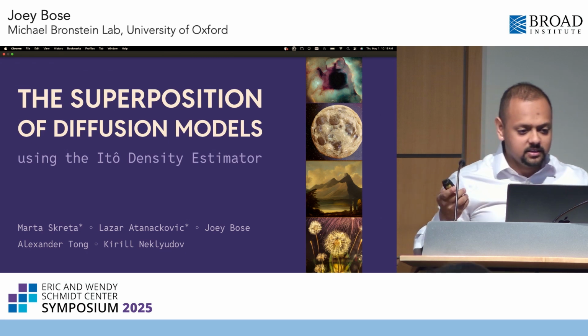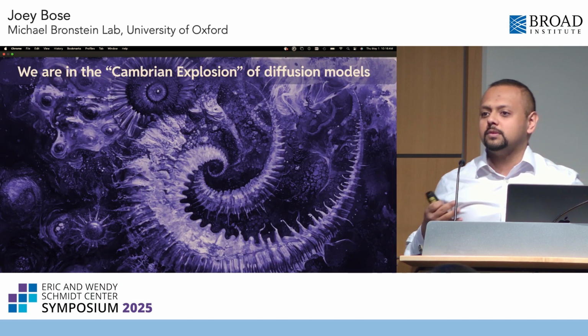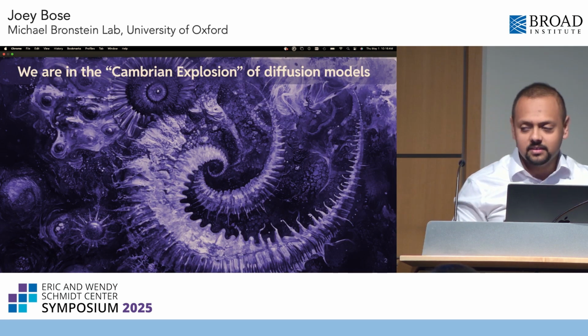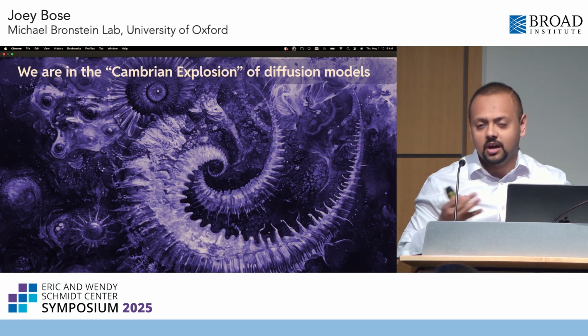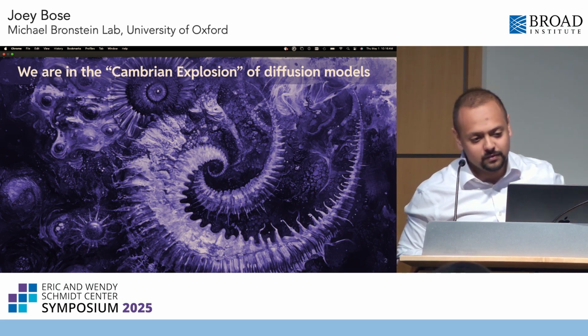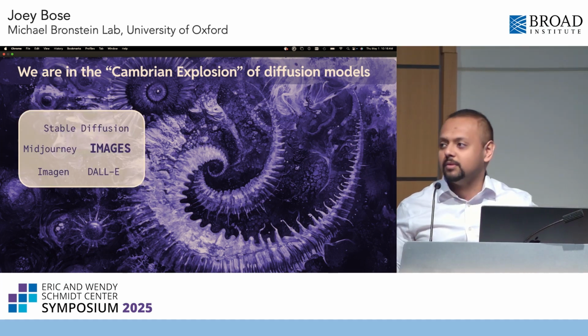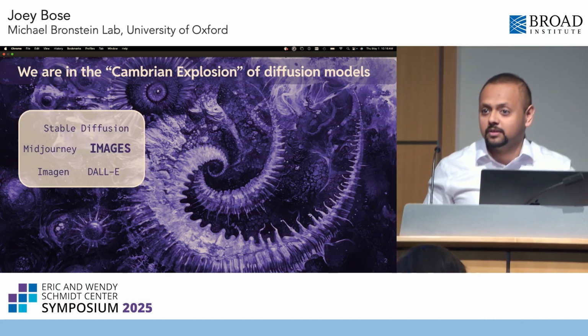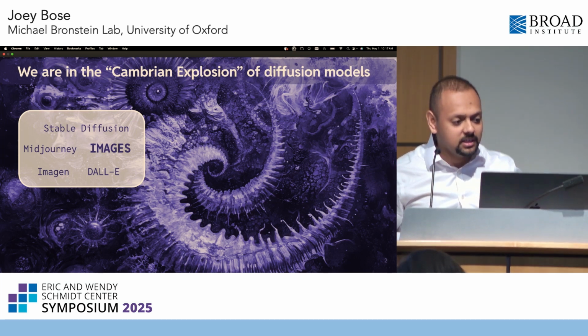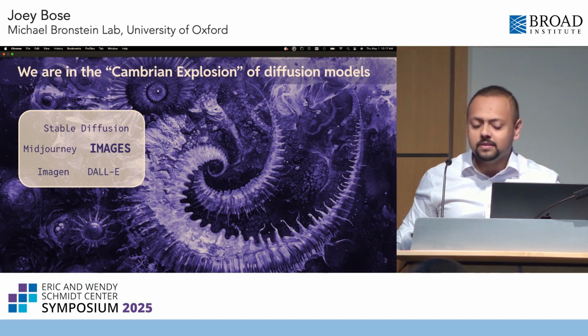To motivate this a little bit, let's talk about where we are in terms of generative modeling and the sciences more broadly. So far, we've seen tons of generative models. In fact, you could say it's a Cambrian explosion of generative models. And it's not restricted to any particular domain. For instance, for images, you might already be familiar with a lot of existing models out there. These frontier models like Imagen, DALL-E, Stable Diffusion are doing a lot of miraculous things.